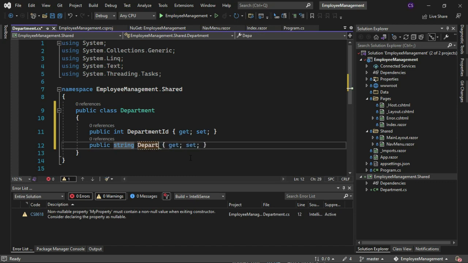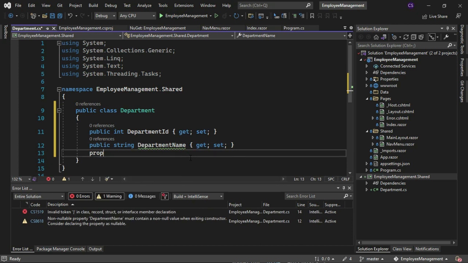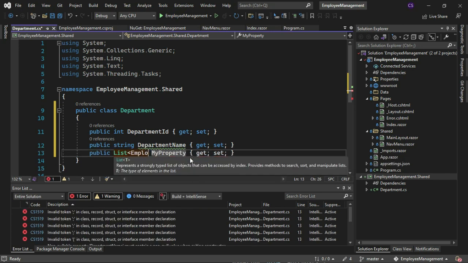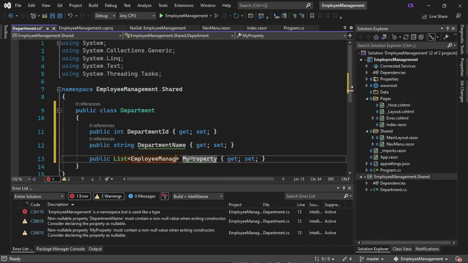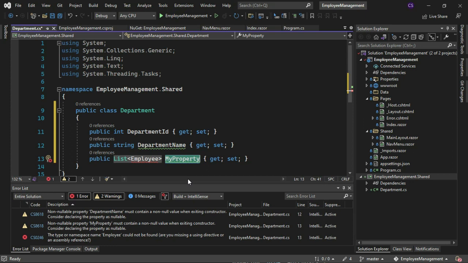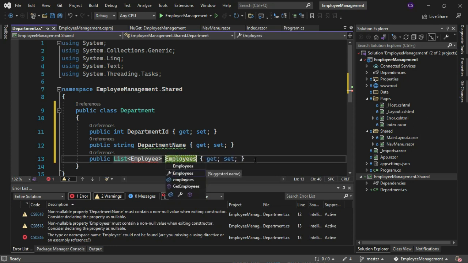All right, and the next thing, remember that in a department we have a number of employees, so that number of employees can be stored in a list. All right, a list of employees. So we are going to create a list of employees in our department model. Or let's say an employee list in our department table, if you can just break it down like that, but model is the better word to use there. So we're going to create a list. This is how you create a C# list. So we're going to create a list of type employee, just employee, not employee management, and we are going to call this list employees. Okay, since it's a list containing employees, we're going to call it employees. All right, and it should be of type employee.